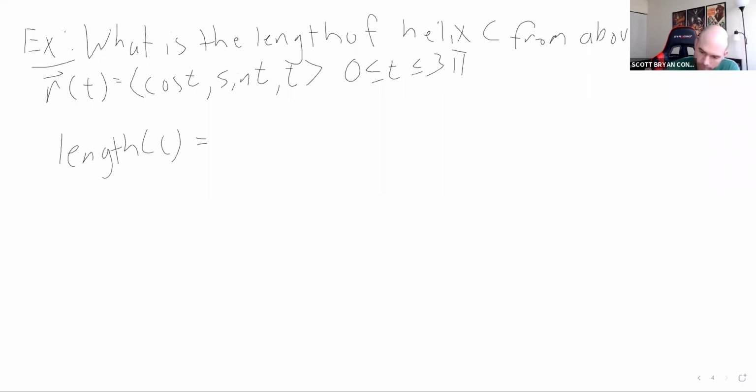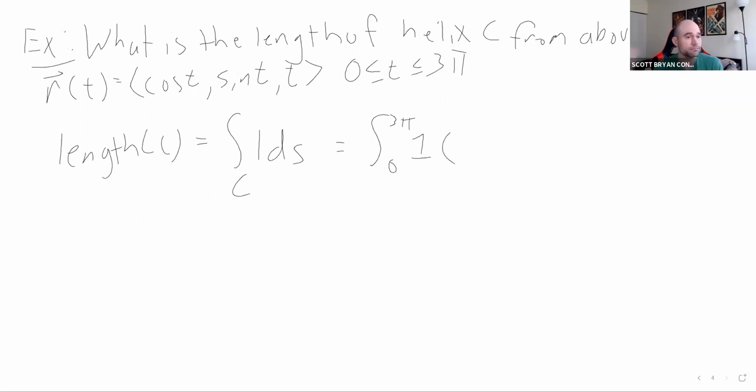So remember, the length of a curve is just the integral over that curve of 1 with respect to arc length. We've already done all the work here. We found magnitude r prime t, et cetera. So we integrate t from 0 to 3 pi. We go to our function that we're integrating, 1, replace x, y, and z with the parameterizations. Well, it's just a constant, so that's still just 1. And ds becomes magnitude r prime t dt.